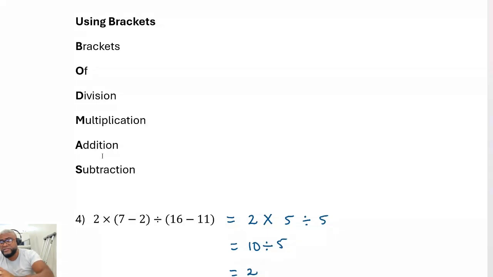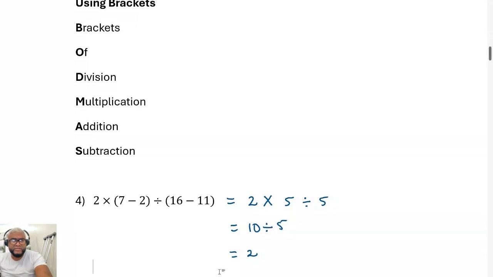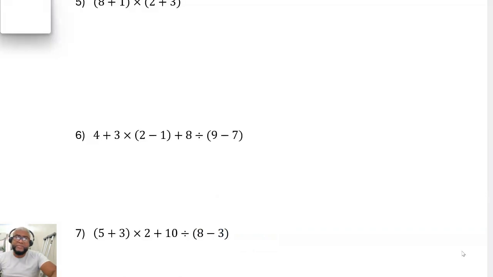So write down my note on top there, which is using brackets and BODMAS. Write down the first question, and then we'll try the next one. Let me see if I can bring it up for you all to see it. Right, you all can try the one at the bottom here for me also. Everybody should be able to work this out in real time.